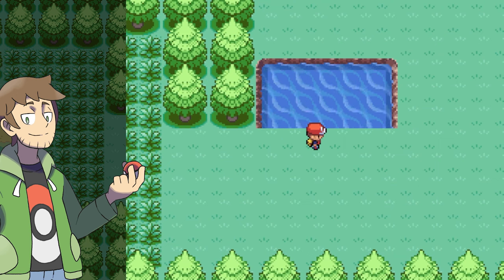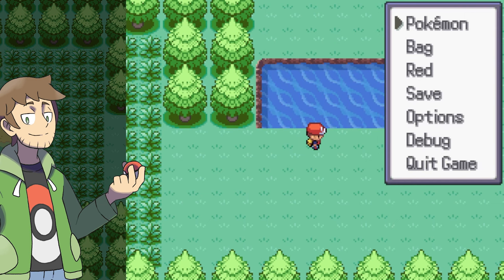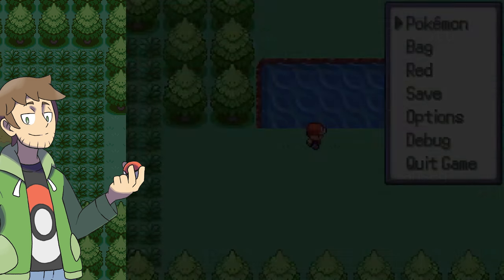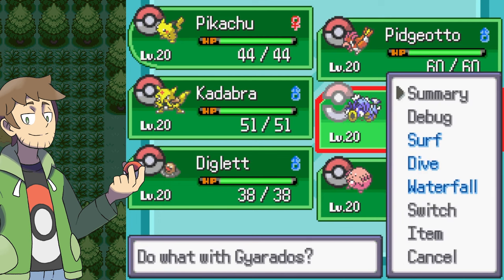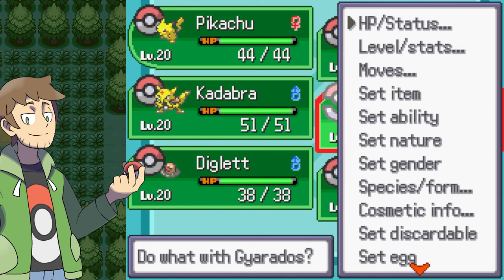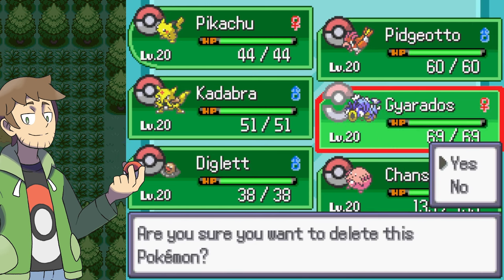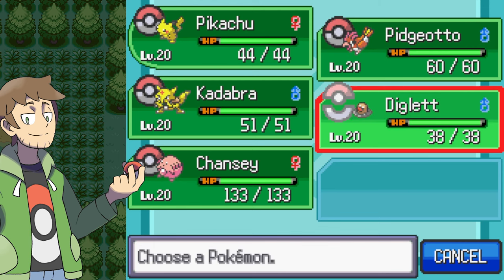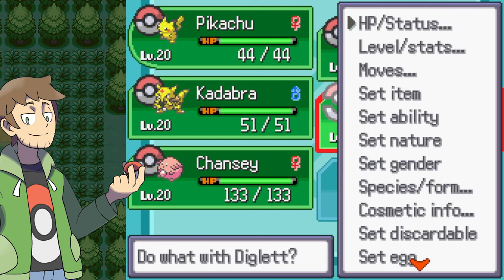We do have that Gyarados from the demo party that has surf as well, so to prove a point, I'm gonna delete it. To do this, we can open up the Pokemon party screen, and then scroll down to Gyarados here. Then we can select debug, go to the very bottom of the list and select delete. Am I sure I want to delete Gyarados? Oh yes I am. I can always catch another on this route anyway, and it'll probably be a higher level. It's worth noting that there are a lot of other cool options here in the Pokemon debug menu, so I recommend playing around with those sometime.